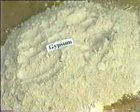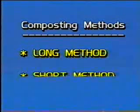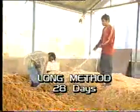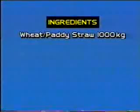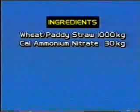Compost for button mushroom is prepared using a variety of organic and inorganic ingredients like wheat straw or paddy straw, chicken manure, urea, CAN, wheat bran, MOP, gypsum and SSP. There are two methods of compost preparation, long method and short method.